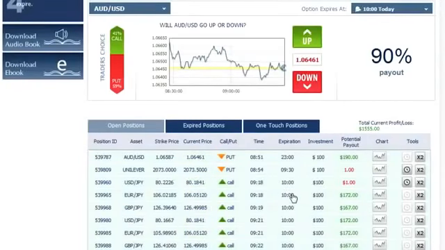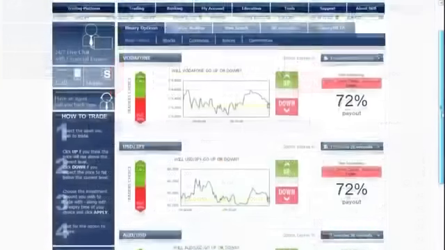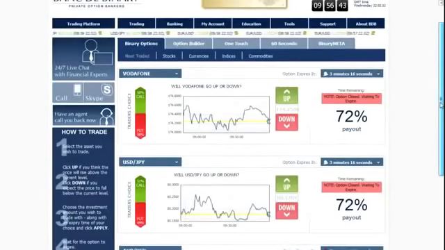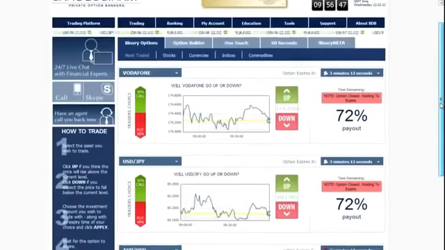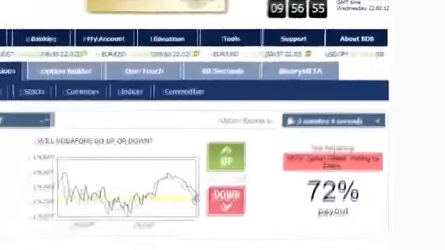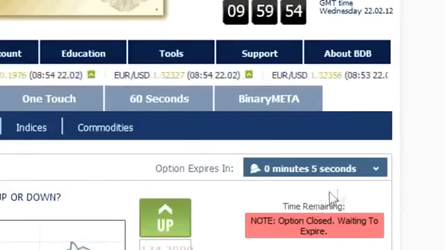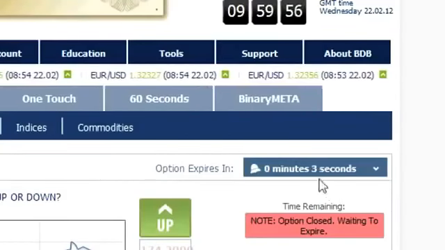So what I'm going to do now is speed up the time of the video because we can't just sit here and wait for all that time to go by. So I'll now scroll up for you to see the clock running. I'll speed it up until about 3 seconds before the options expire. All right. Now, once they expire, we'll see just how much we've won and how much we've lost. All right, so right now our options are going to expire in about 3 seconds, and I'll start scrolling down to see if we can actually see any results.